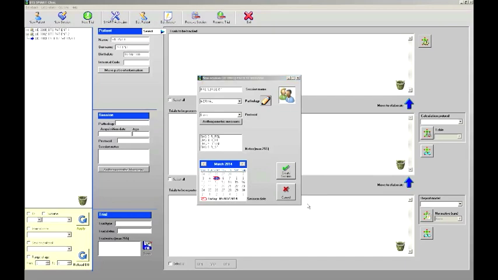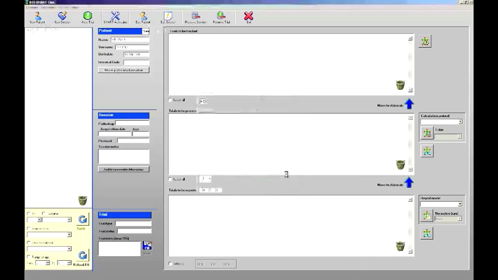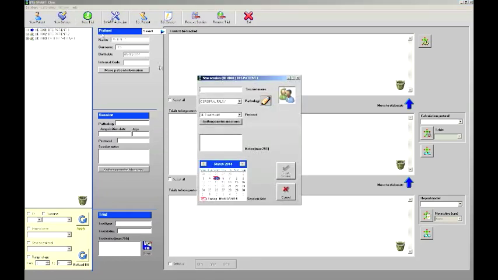Finally, click on the button Create Session. In case the patient folder is already within the database, you have to select the patient folder and you can create the new session directly inside it.